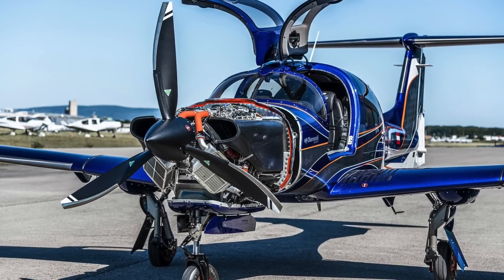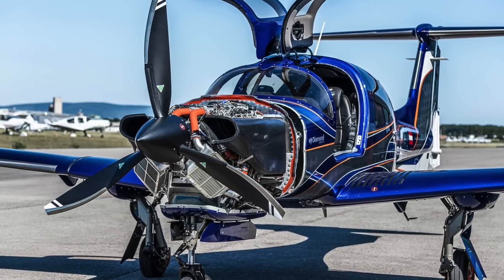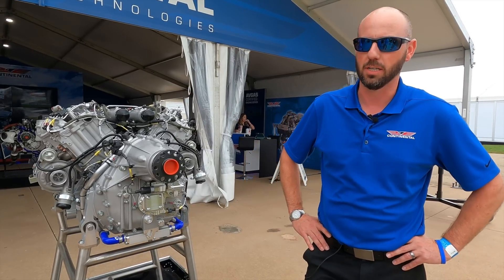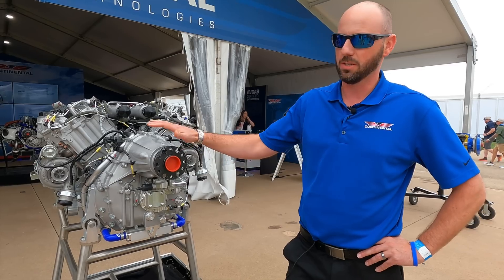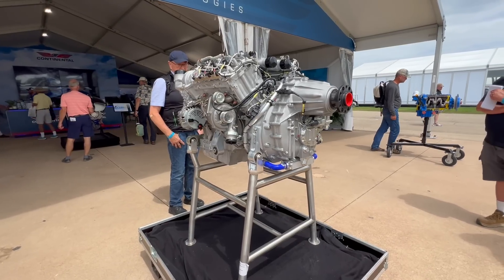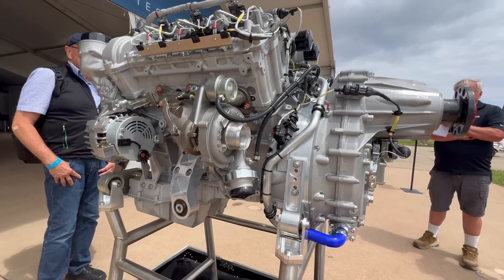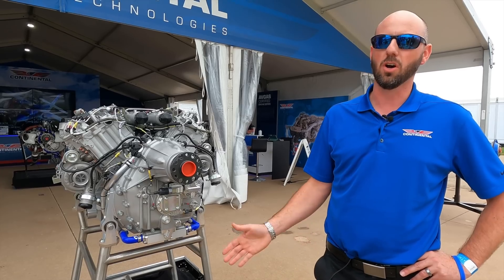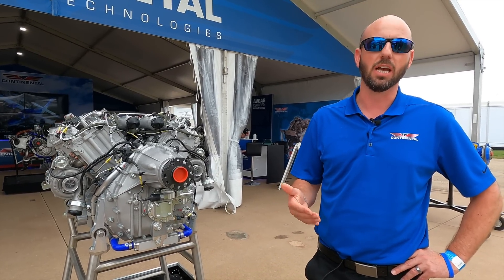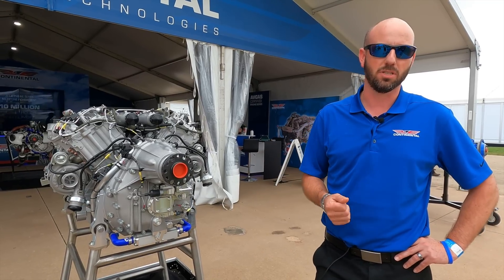The only other application we have right now with our OEM Diamond is the CD300 in the Diamond DA-50 aircraft. It's been announced for several years already and we actually have a bunch of them flying already. We're very proud of this engine because it was part of an earth-rounding project — some gentlemen flew the DA-50 around the world and this engine flew approximately 275 flight hours without a single engine squawk. We've already seen early on in its life just the reliability and efficiencies we were getting out of it. If you want to see it in the air and flying, check out the Diamond DA-50.